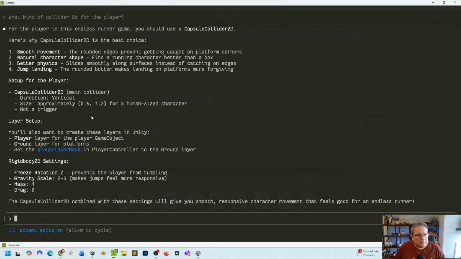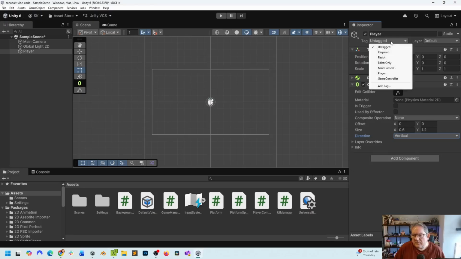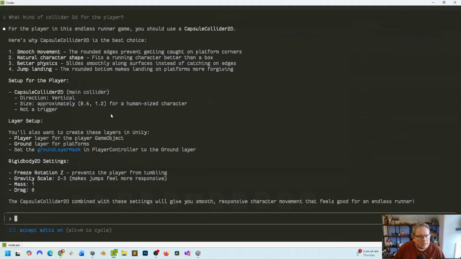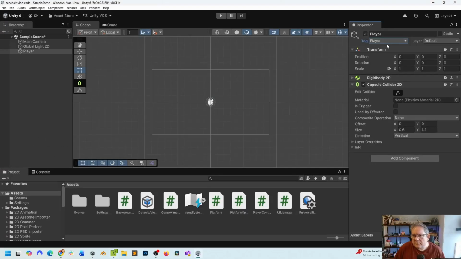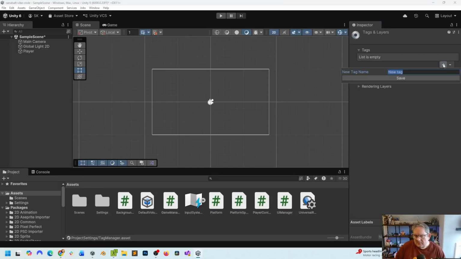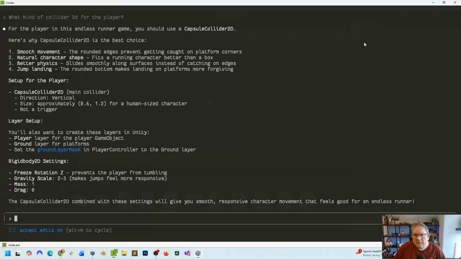Right. Player layer for the player game object. So I think there's already a player game object, so I can add that to the player game object. Ground layer for platforms. There probably is a ground layer. No, there isn't. I can add one there though. That's easy. Okay. And then set the ground layer mask in player controller to be the ground layer.